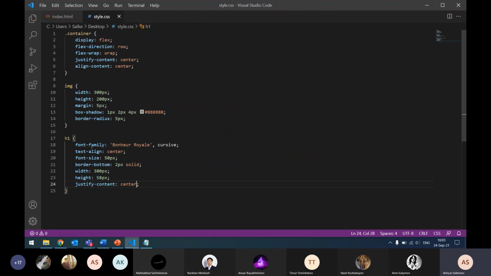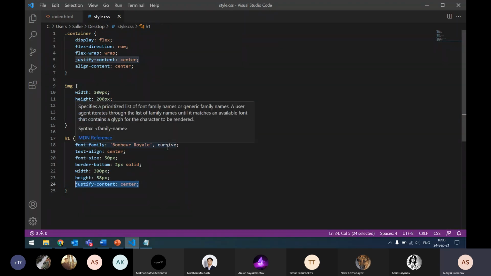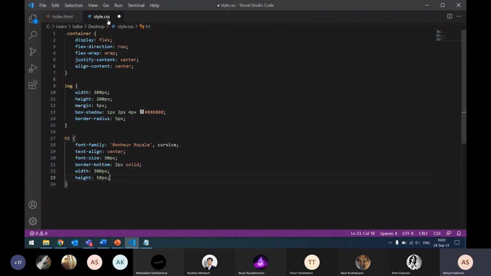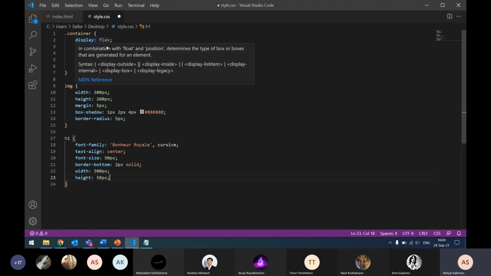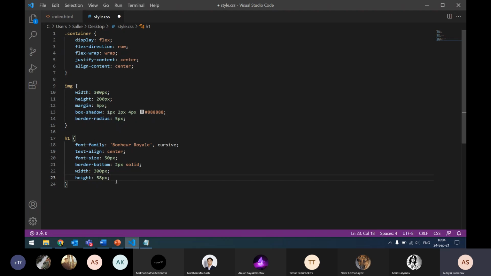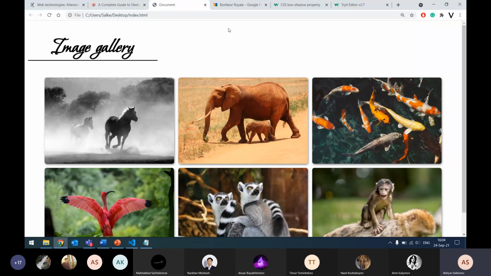So there is something else. And what do you think? How can we place our item horizontally without justify content? So justify content works only with display flex. So it works only with the flex box. Okay. So without the flex box, it doesn't work. So we won't place it with justify content.